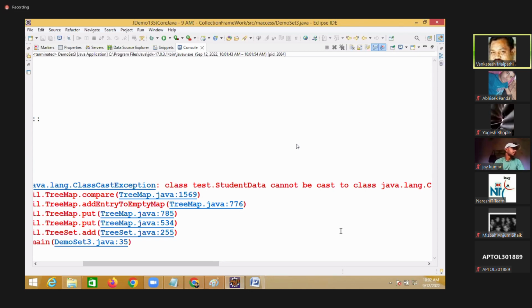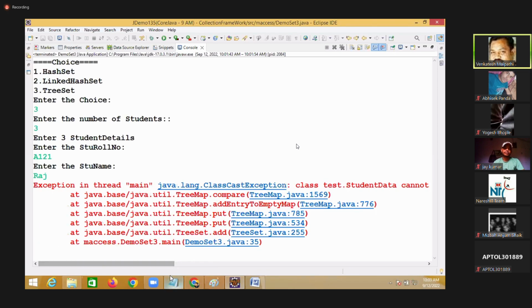The information must be given. In a String, only a single element is there, and in a wrapper class object, a single element is there. But here, the object has 2 fields. So sorting must be done based on which field? Sorting based on roll number, or sorting based on the name. That information should be given here.